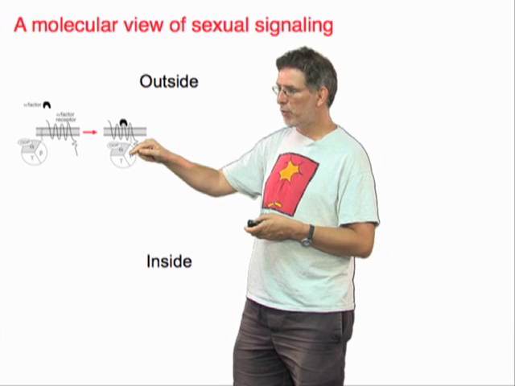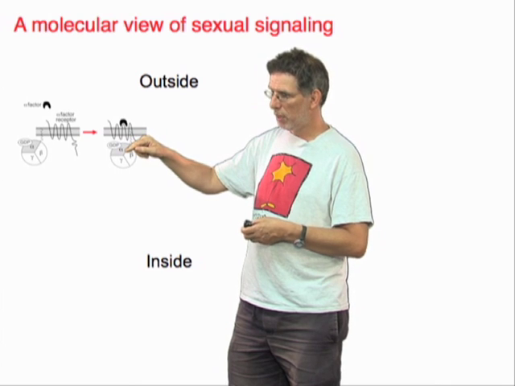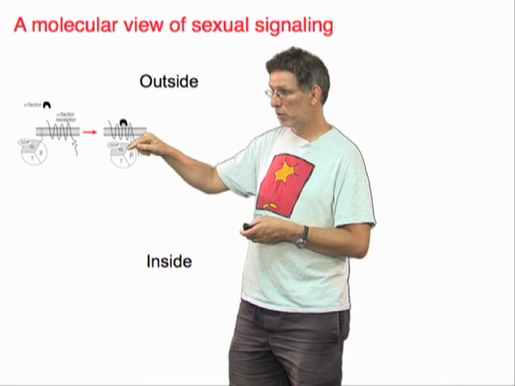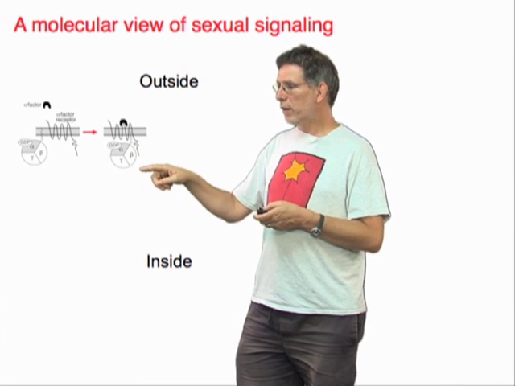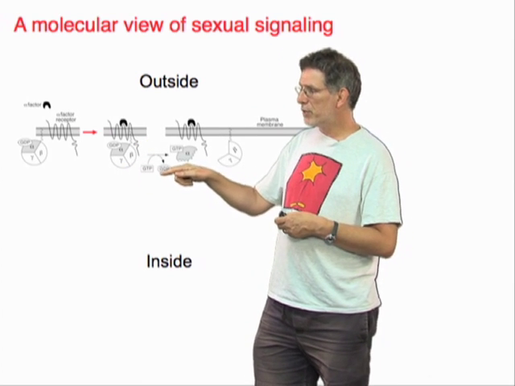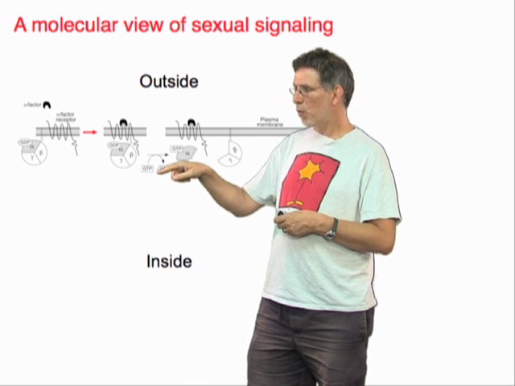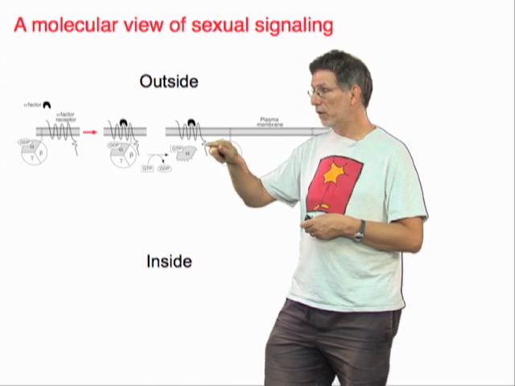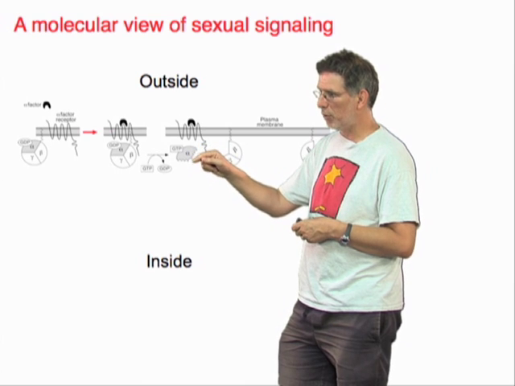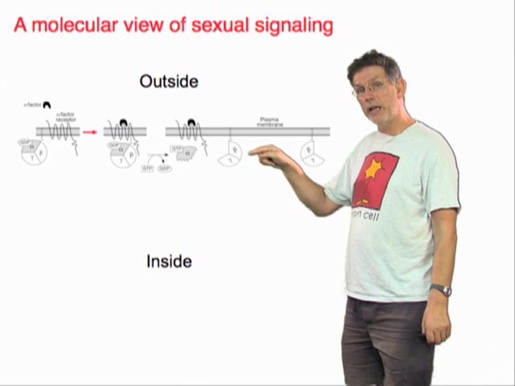That induces this G protein to bind to it, and something interesting is going to happen. This G protein is called a G protein because it has guanine nucleotide diphosphate bound to it. So 2 phosphate groups are on this molecule. When this molecule cozies up to the receptor, it induces a change in the shape of the G protein, and that causes a swap of guanine nucleotide triphosphate, so 3 phosphates, and that in turn changes the conformation of the alpha subunit. You can imagine it getting all bumpy, and that pushes away the beta and gamma subunits.